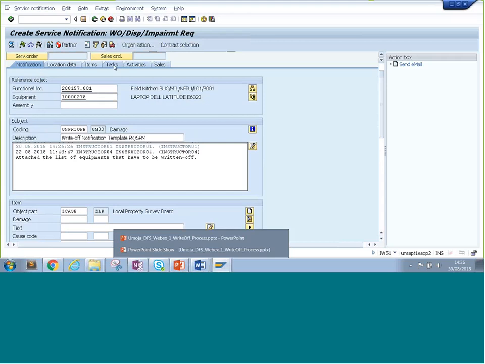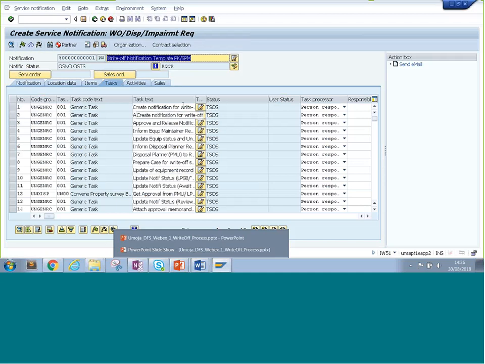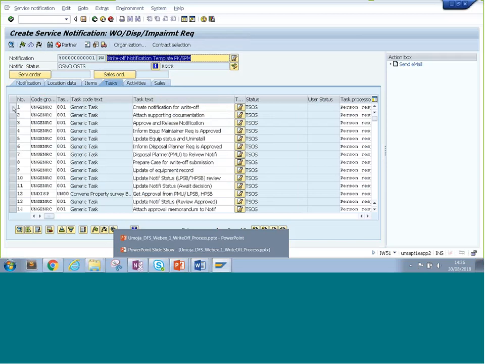And then, as we were saying, in the task tab, the template will default to the list of tasks that have been standardized for all the missions. You also have in the job aid the list of tasks that come by default with your notification. These tasks you can manage and amend.